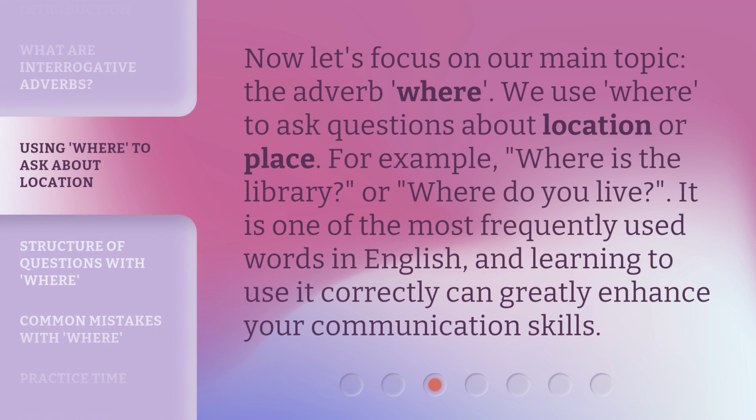Now let's focus on our main topic, the adverb, where. We use where to ask questions about location or place. For example, where is the library? Or, where do you live? It is one of the most frequently used words in English, and learning to use it correctly can greatly enhance your communication skills.